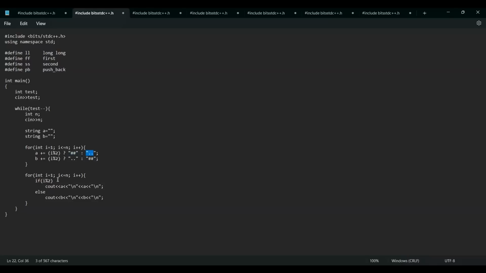But here I opted to do it like this, that simply goes from 1 to n. If i is odd, print A twice, otherwise print B twice. So why am I explaining this thing in depth? Because this is the whole point of Dev 4. You can learn new things. This is something that you can use in place of if.